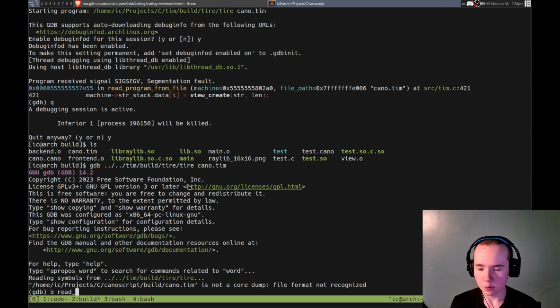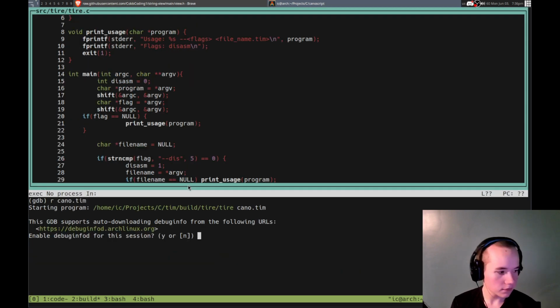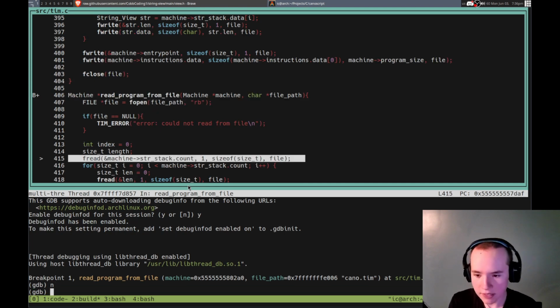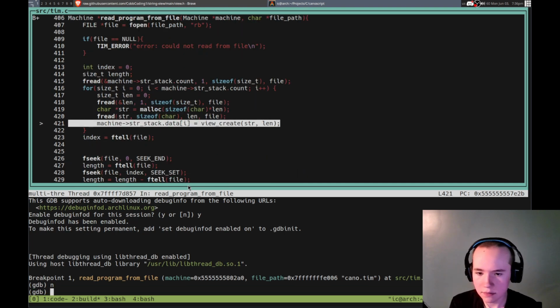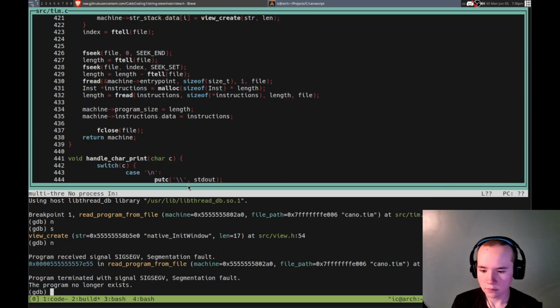Break from read program and run. We'll disassemble with more accurate. Right, so that failed.